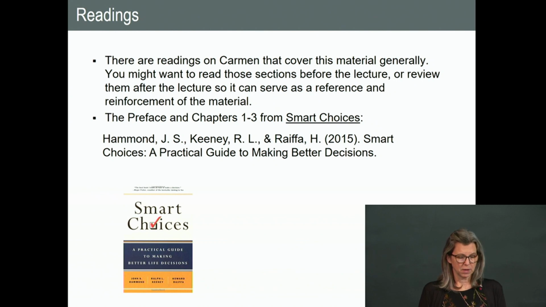This book, the latest version is from 2015. It's Hammond, Keeney, and Raiffa, who are some of the pillars of decision analysis, and they made this resource to make decision analysis very accessible to the average person. So I highly recommend that book, and the chapters can be found on the website.